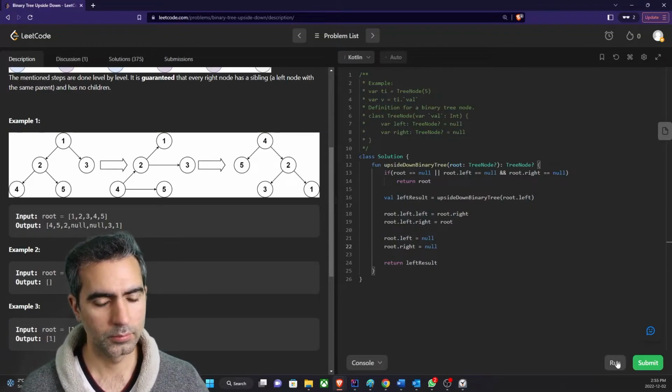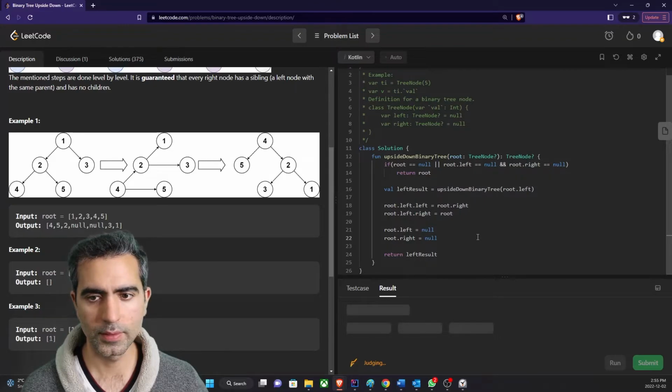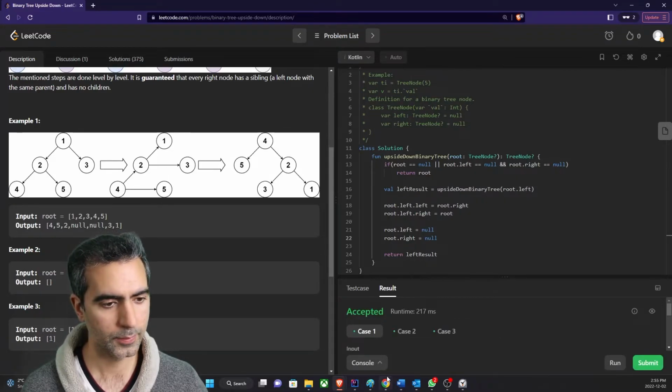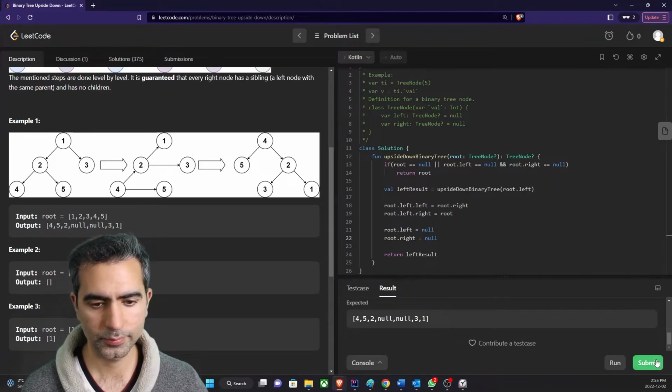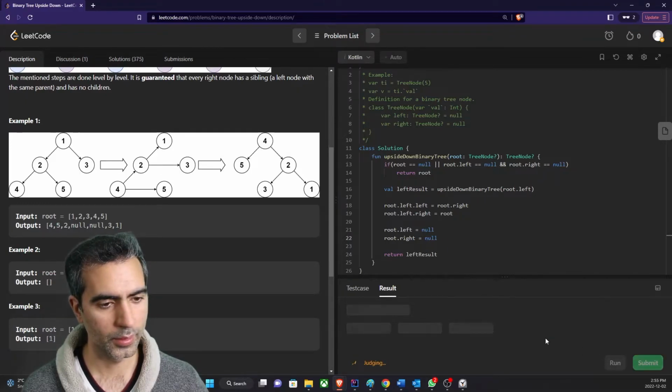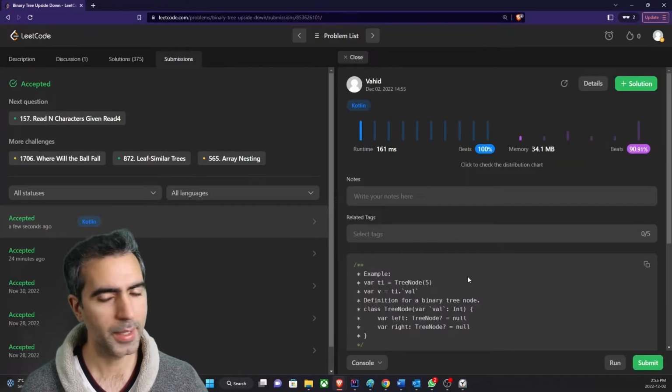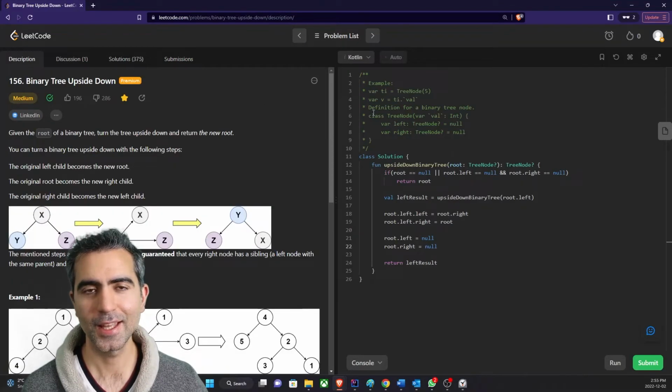All right, let's give this a try and run it. We've got 3 correct answers in here. Let's try to submit it. Amazing, this worked perfectly. So we got this part covered. And this is the recursive approach. This is how we can use the recursive approach in this question.